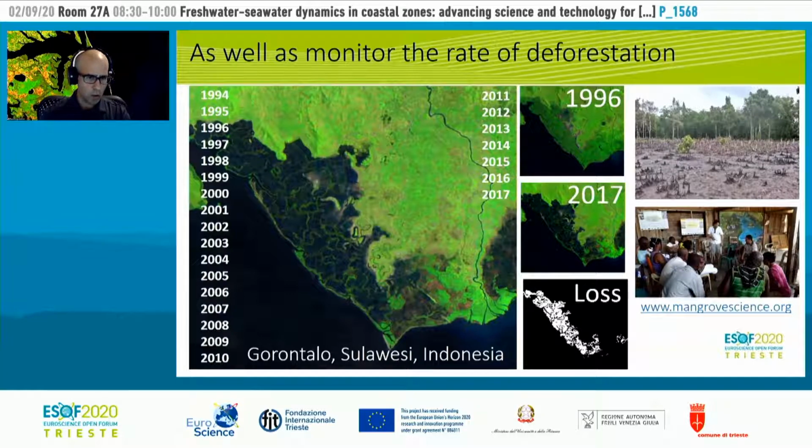What we use this satellite information for is not only to make these measurements, but to make sure that we connect with local communities to understand the importance of these ecosystems, and how to use these technologies to help inform decisions for their own particular community at the local scale, and scaling that up to a more national level.